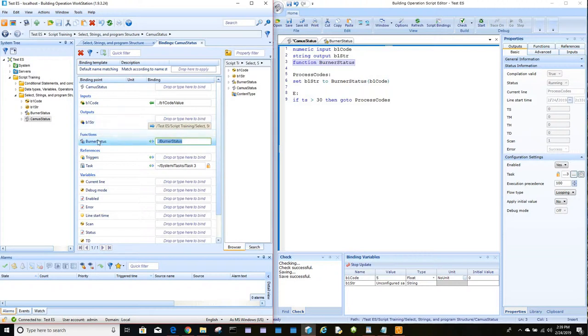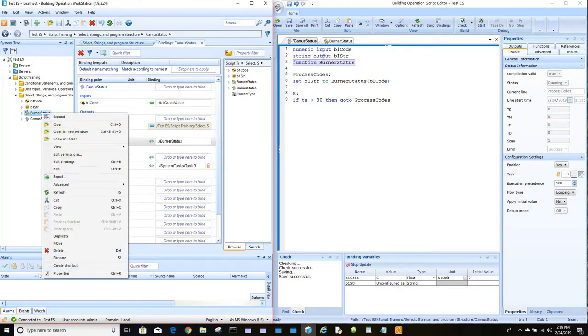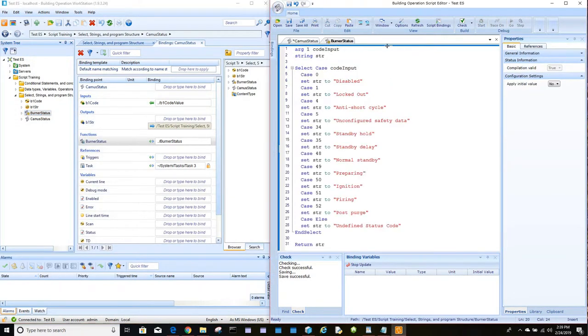Here is a function binding created by this function variable declaration in the program, and we then bound our function object we created in StructureWare right to it. So then we can click edit on that function, and that'll show up right here, and this is what that function looks like.